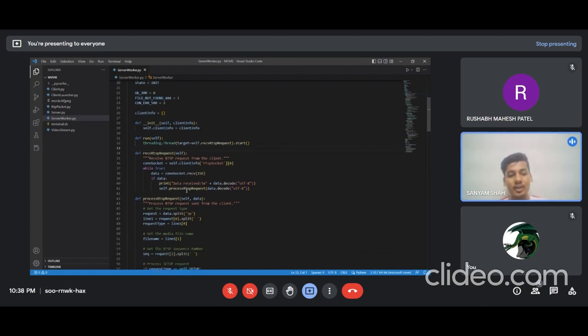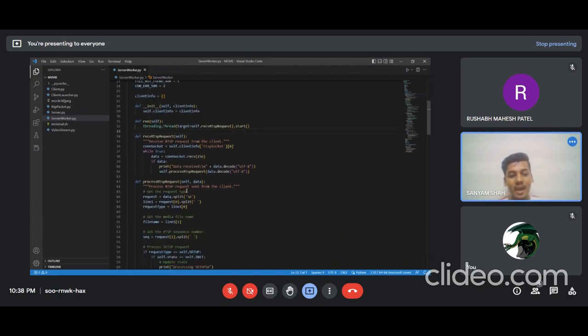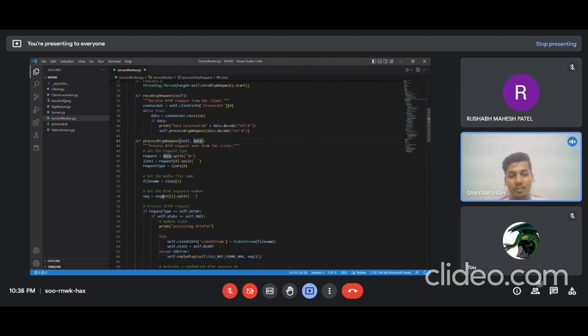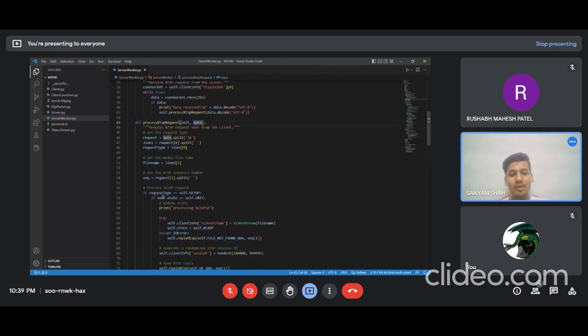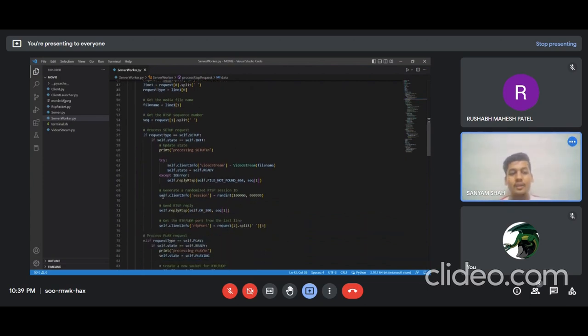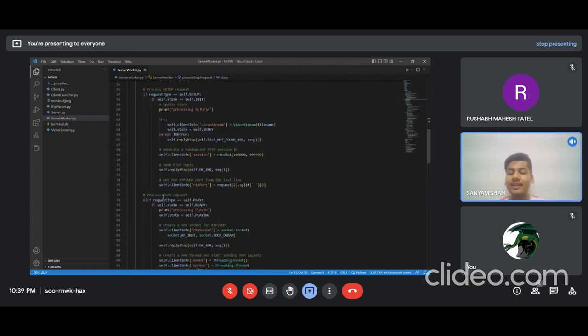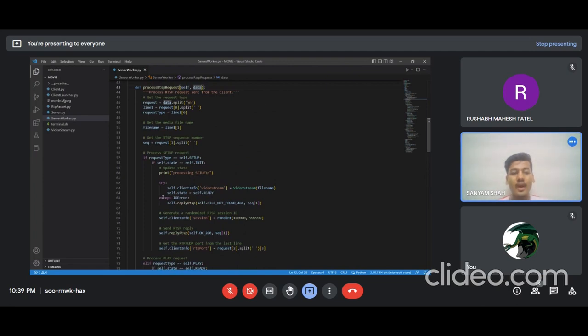This receiver thread is created to receive an RTSP request from the client. Then the request message is passed to the function process RTSP request. The file name and the sequence number are extracted here from the message. We will then send the current status update; in the play request, a new thread will be created. This thread will process the send RTP and also initiate the same process.